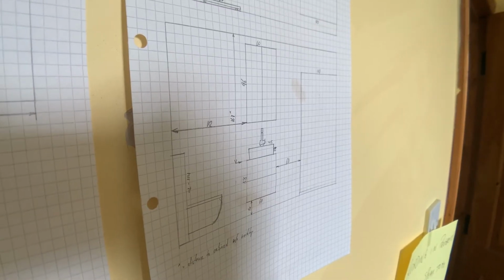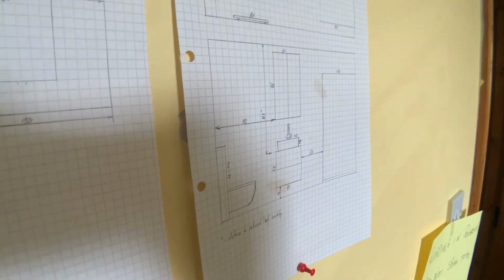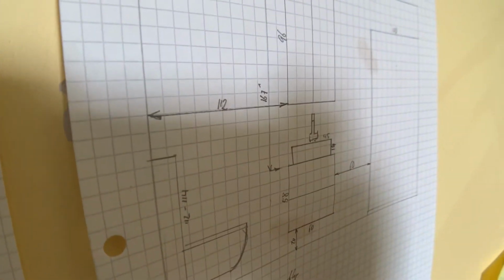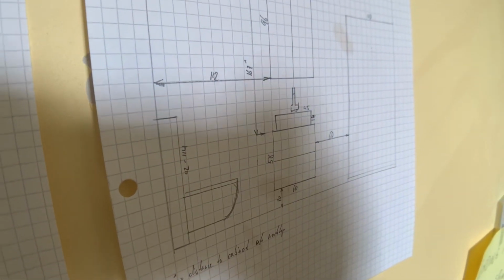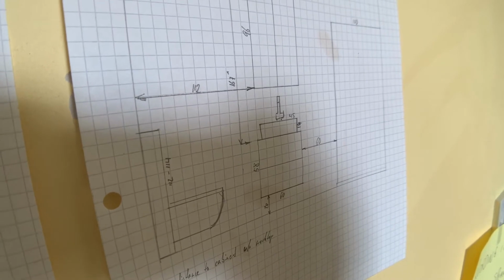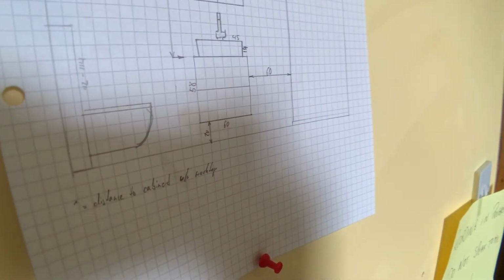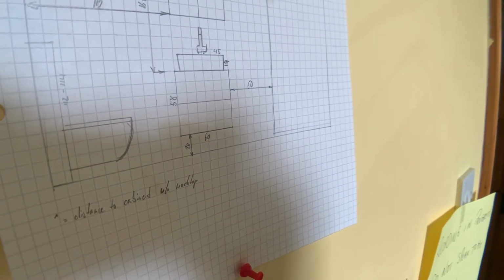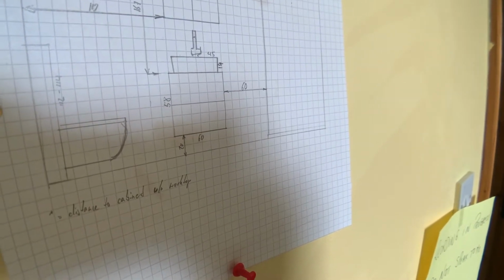And this is where my schematics, the measurements, really come in handy, because right there it tells me that the left hand side of the under-sink cabinet has to be 112 centimeters away from my window wall, that's my reference wall, and because that cabinet is 60 centimeters wide, I have to add another 30 to find the exact center of it, and that's where I want my drain pipe to be situated.